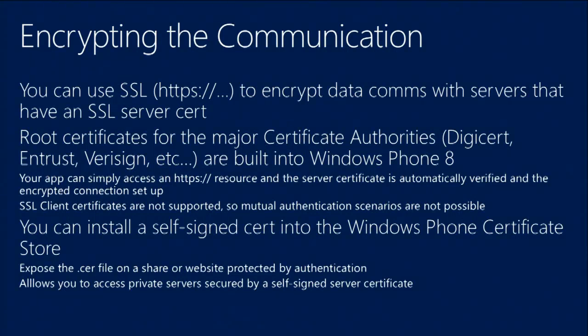Now, if you want to do an enterprise app and you're using your own, you've got Windows Server set up as a certificate authority, you're issuing your own certificates, and you've secured your web service server side using your own server cert, you can actually install the certificate onto Windows Phone. It's a little bit clunky. You have to expose the certificate file in some way on a website itself, and then you can just tap on it in the browser and it will download it and install that root certificate onto the phone, and thereafter it will trust that server, and the communications can happen.